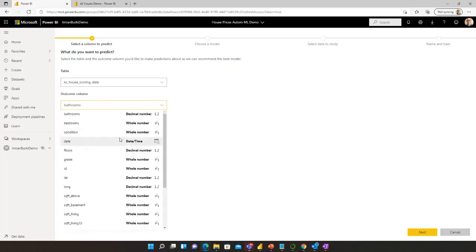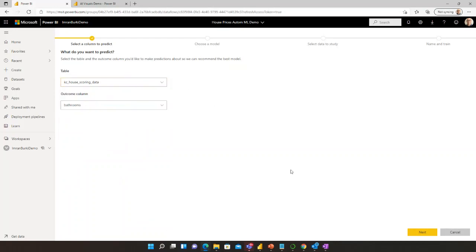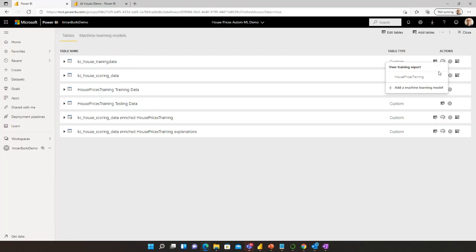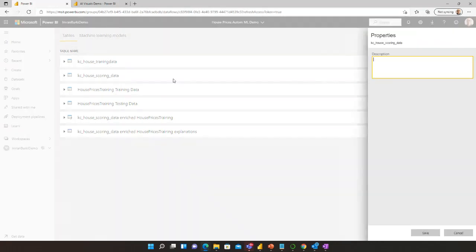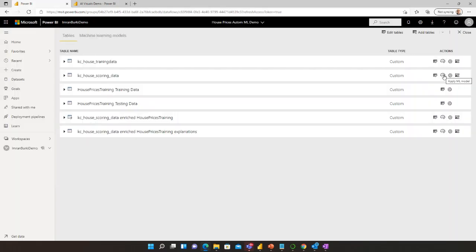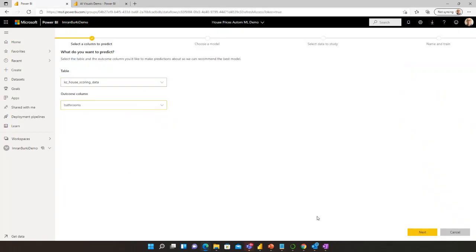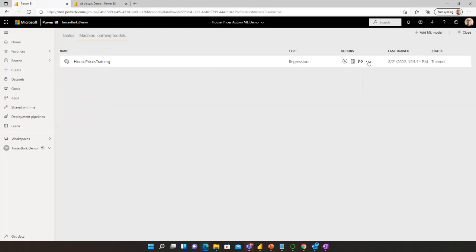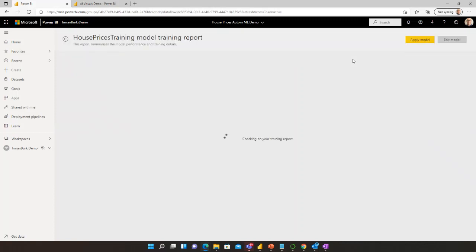Let's see here. Yeah, let me, scoring data. Did I pick the right one? A second. Oh no, I don't want to add a model. Sorry, I'm just looking at invoking this particular model here. Yeah, my computer's frozen. I'm going to have to restart this page. Hold on a second. Okay, for some reason it's not letting me apply the model, but what I would do in this case is, or do I have to go into machine learning? Oh yes, I'm sorry, I was in the wrong section.